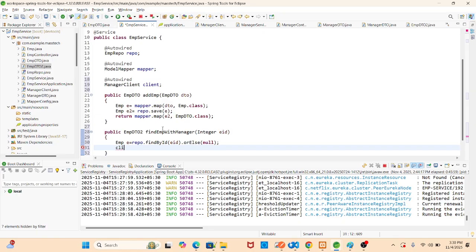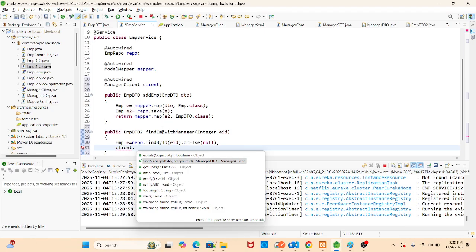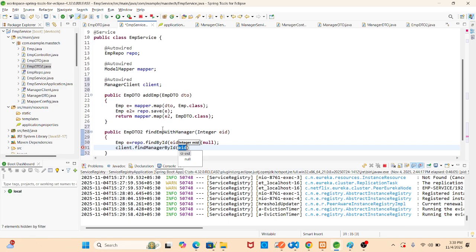So client dot find, here e dot get MID, because the MID get property is there. Based on that, it will find it. And where do we have to store this? What it is returning is a DTO, I think it is manager DTO.